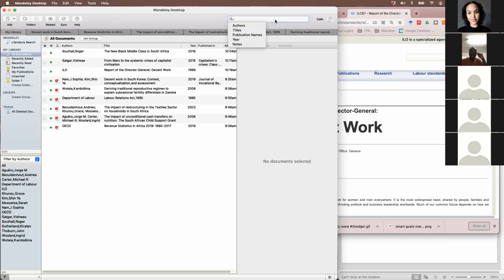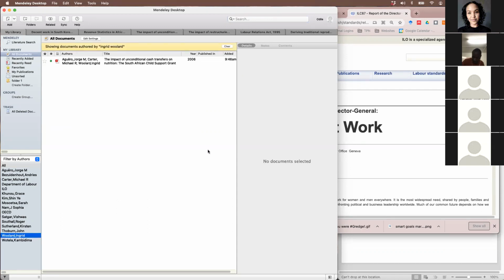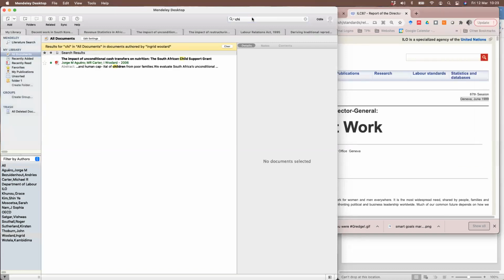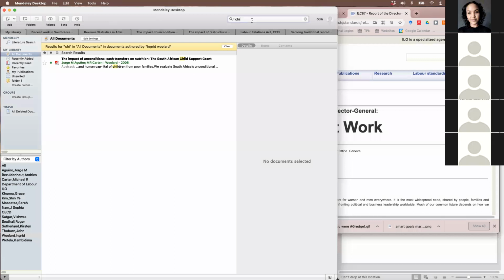If I am looking for something and I don't know which author wrote it, I'll just do a general search. But if I know which author wrote it, I'll click on the author here, and then I'll search within the documents that this author has written. Then it'll only give you the documents that this author has written to search in.